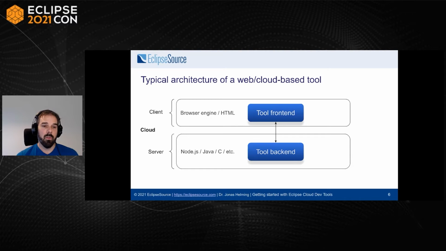And now the difference is if you deploy those two parts separately, you have a cloud setup. And if you bundle both together, you can do that with Electron, for example. You can still deploy that as a desktop tool. Main difference is then that the UI is completely different, and usually you are prepared for the cloud already.